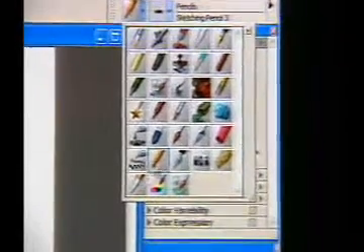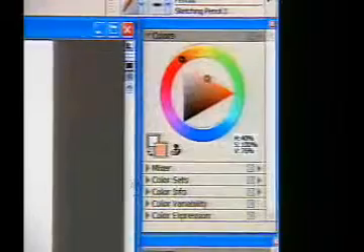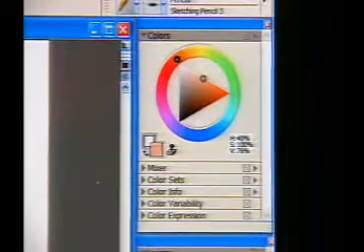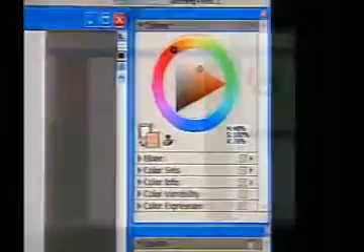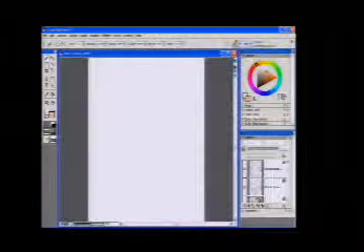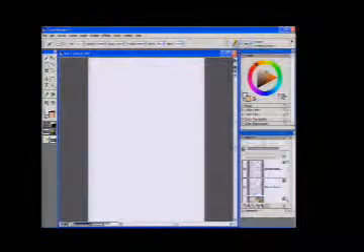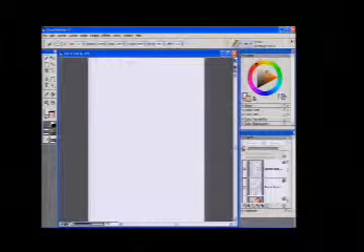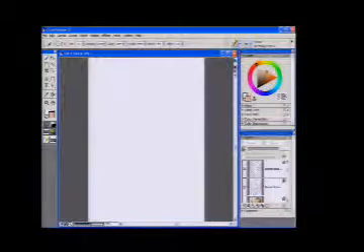Well, I start off doing a sketch with a number 2 pencil. Similar to what you would do in real life? Absolutely. It's the way I have it set up. I have it designed so it's just like an HB pencil. Okay. Eberhard Faber, is that your preferred? Actually, I use the real cheap 50-cent one from the store. But I basically start with doing a sketch, and of course.